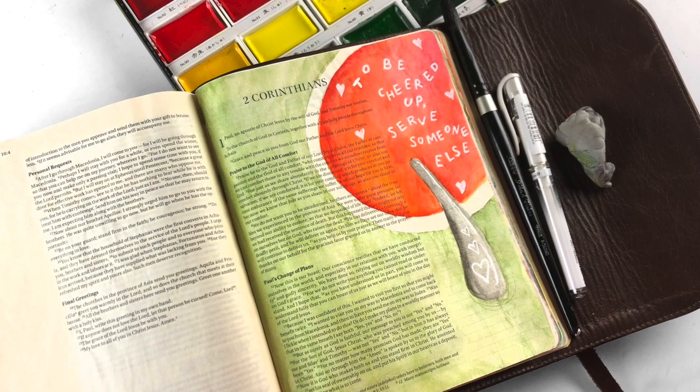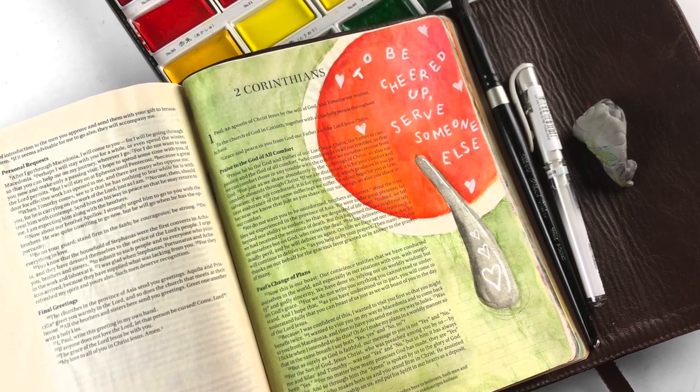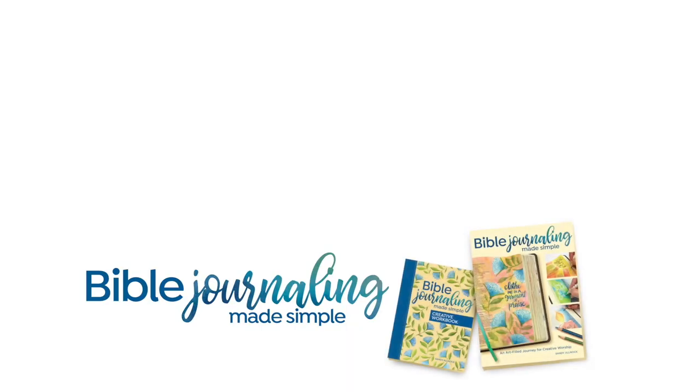I added a few little hearts to add some random interest in the rest of the soup, but I kept the letters off of the Bible texts so those will still be readable. And there we go. Next month we're going to have a new theme — you can sign up for my email list to find out what that theme is, or I'll tell you next week when I have the video ready for you next Sunday. See y'all, take care, God bless you very much, bye bye.